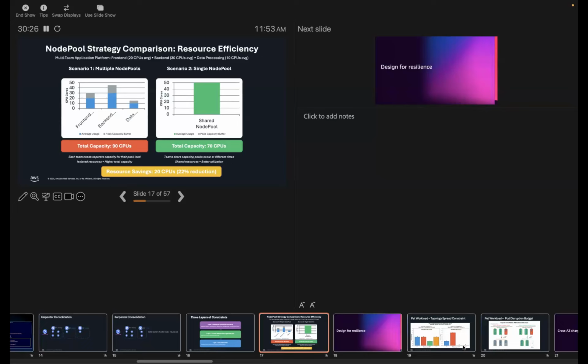But can you please hand the mic to Oleg? It's okay, this is provider agnostic. Yes, Karpenter has been an open source project, and basically Azure and Google can also adopt that.